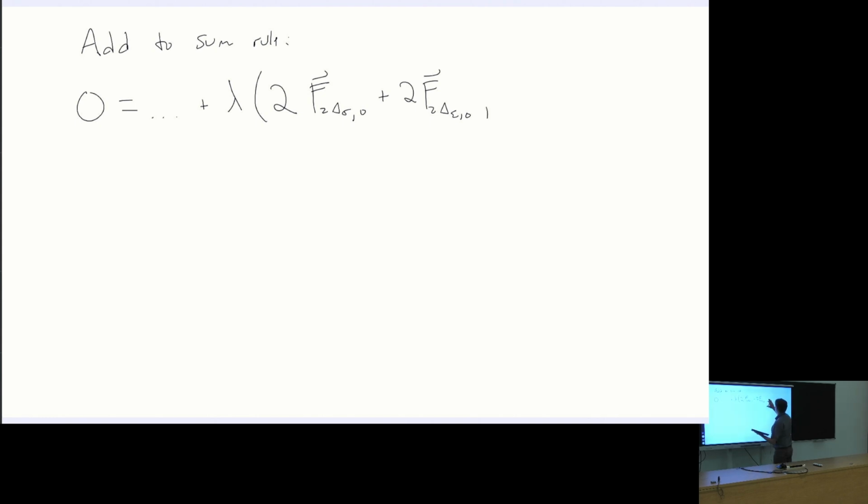There's also some contribution at delta sigma plus delta epsilon, some composite. Here we're treating sigma and epsilon as 2 independent generalized free fields, and so there's some composite operator built out of the 2 of them. And then we also need some spin 2 contributions because we've imposed this gap in the spin 2 sector. So there's a spin 2 sigma sigma operator and a spin 2 epsilon epsilon operator that we have to include.